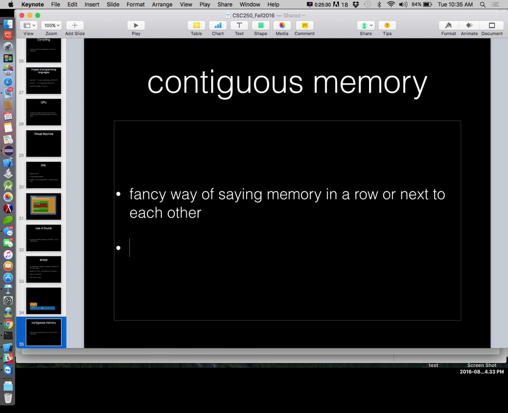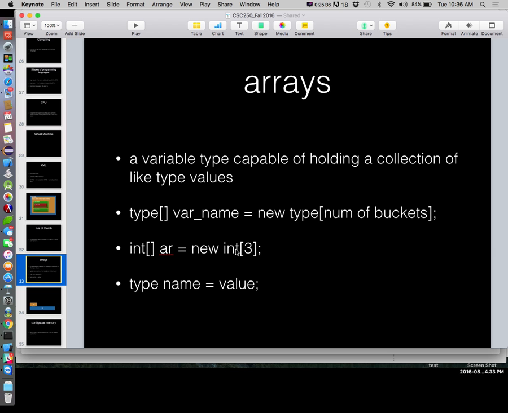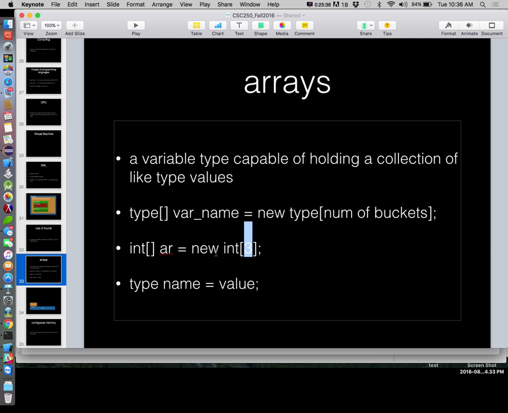All right, so we need contiguous memory for an array. So when we ask the new keyword to go and get us enough space to hold a value this large, it's going out and finding a plot of land that's 12 bytes big right next to each other. Make sense? All right, so why does that memory need to be next to each other for arrays? This goes back to how computers work.